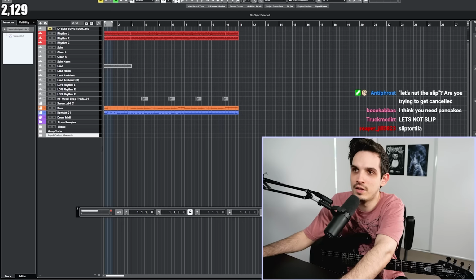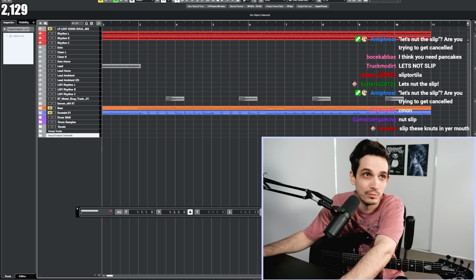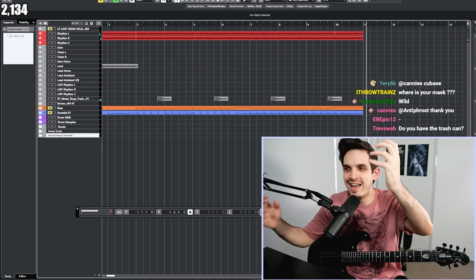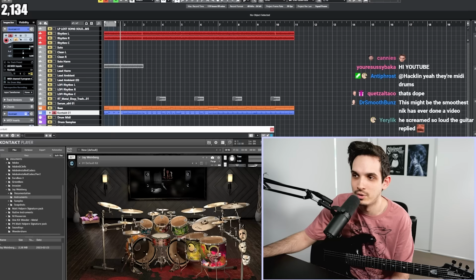This is my riff I had from last time. I have to relearn it because for some reason, my memory is that of a tiny squirrel. That does good. And we're going to build a whole song around that riff. What better way to sound like Slipknot than to steal the Slipknot's drummer? In a computerized form. Mixwave, Jay Weinberg, gonna be using it for the entire track. I just put the MIDI drums on it, and listen to this.